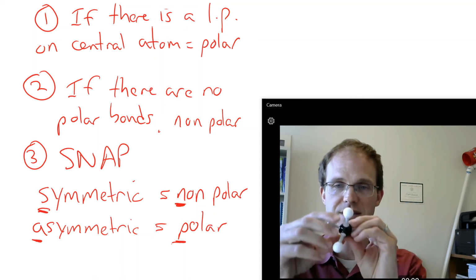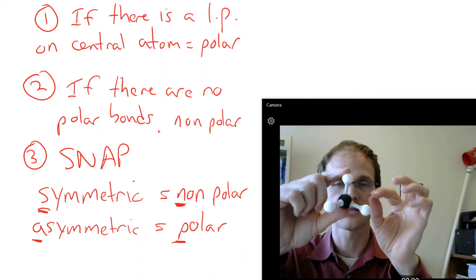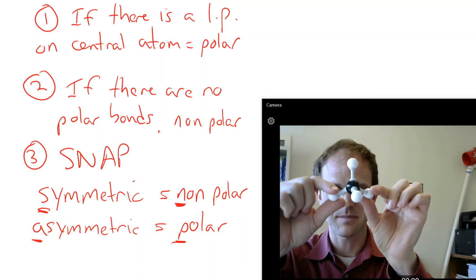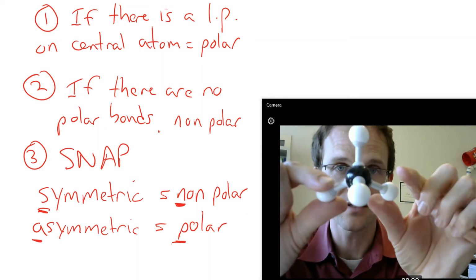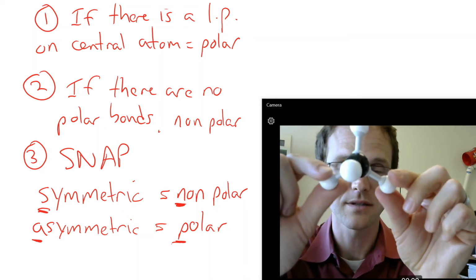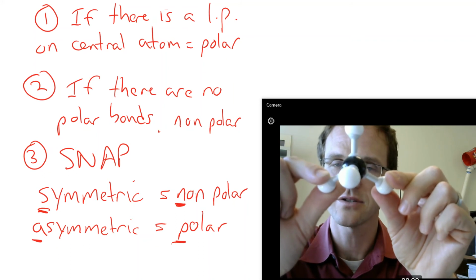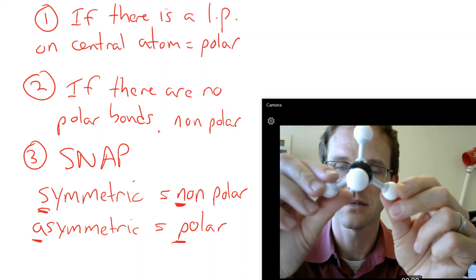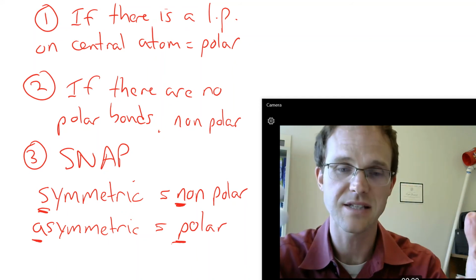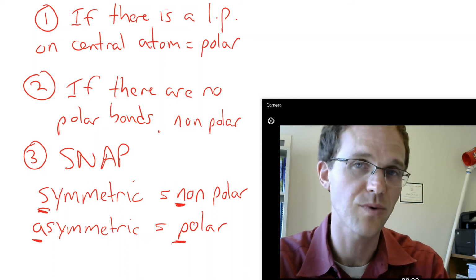Now, it turns out these are all nonpolar bonds, because they're carbon-hydrogen. But let's say they were polar bonds. How do you know if something is symmetric? Well, if you look at this molecule, I've got it like this. Now, close your eyes. Open your eyes. Did I rotate it? Can you tell? Okay, close your eyes again. Okay, did I rotate it? You can't tell. That's a symmetric molecule because everything looks the same no matter which way you look at it.